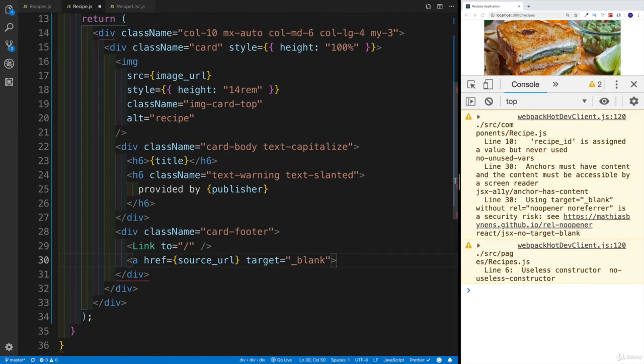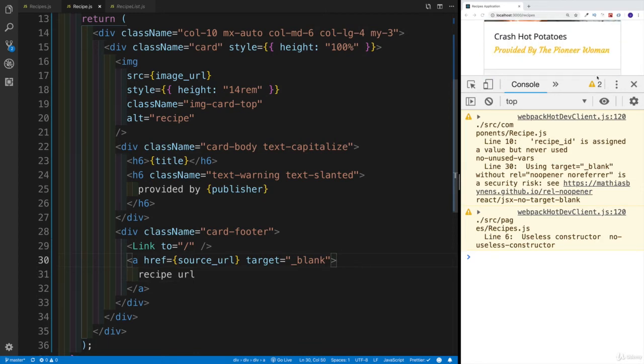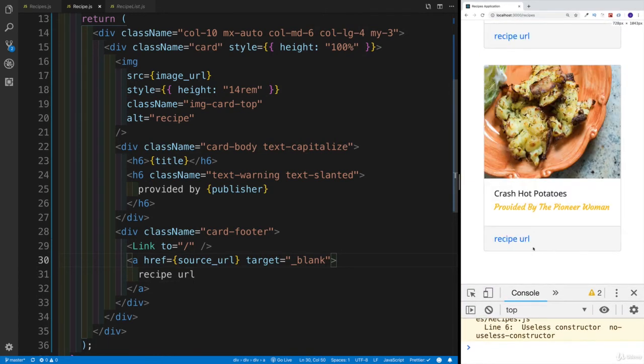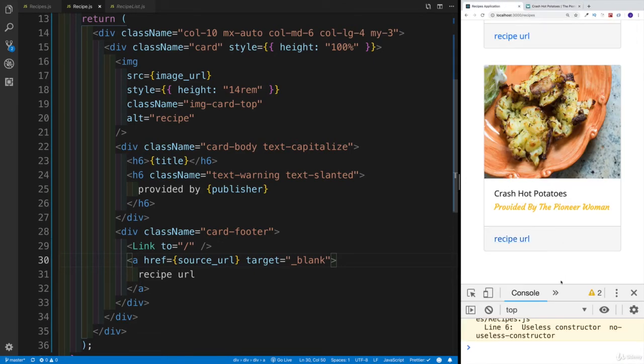Now, maybe let me test it out. Maybe this is just not showing because we don't have a link, because I do want to show you where the error is. Technically, you don't have to see it, but you need to add a rel attribute with noopener and noreferrer. Let's just write some kind of name. Let's say recipe URL, and let's see what's going to happen. Well, no, at the moment everything is fine, even though this is target blank. And let's see, maybe if I click on it, it's going to change. And is it changing? No, this is going to recipe.